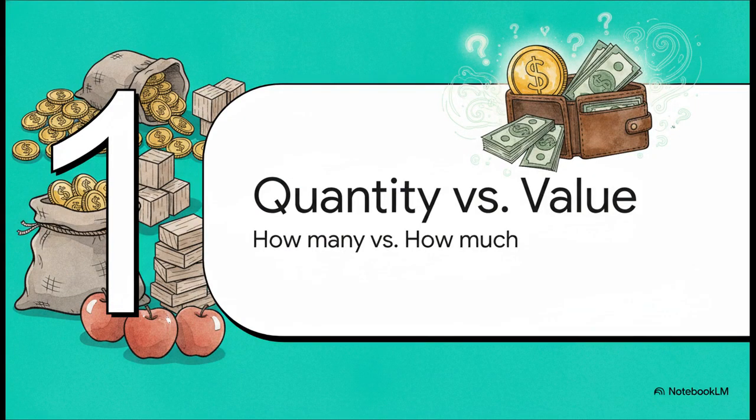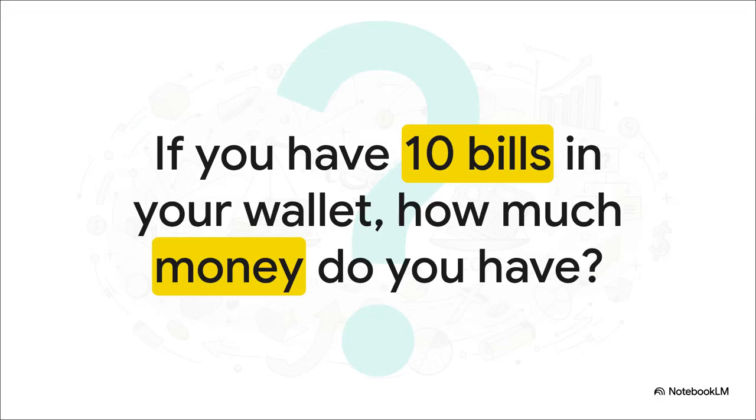All right, so first things first, we got to nail down the most important idea here. And it all boils down to the difference between how many things you have and how much those things are actually worth. Just think of it like a little mystery inside your own wallet. Let me ask you this. If you open your wallet and see 10 bills inside, how much money do you have? The answer is you have no idea, right?